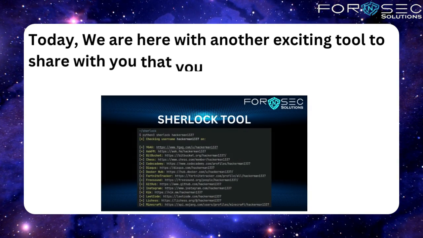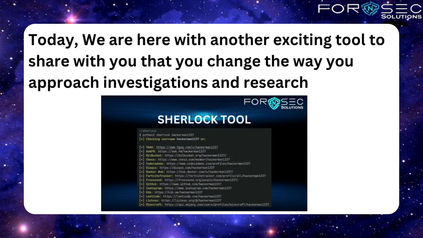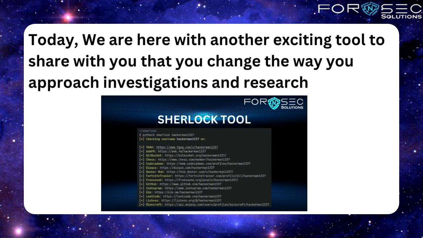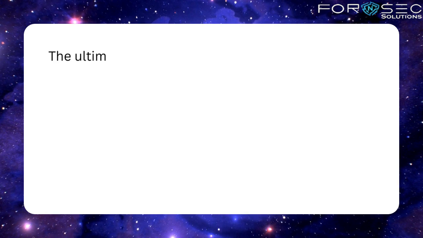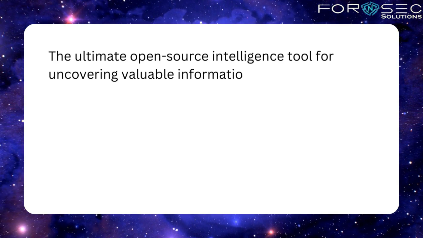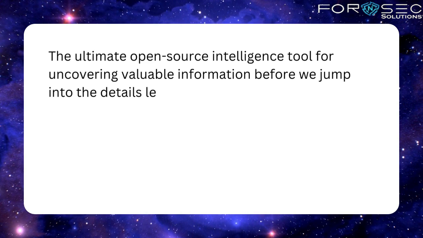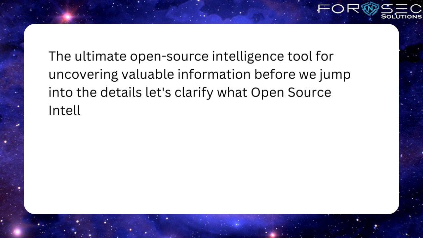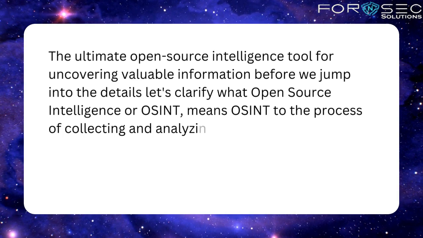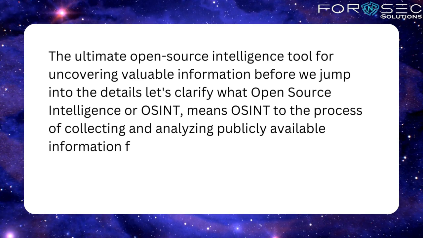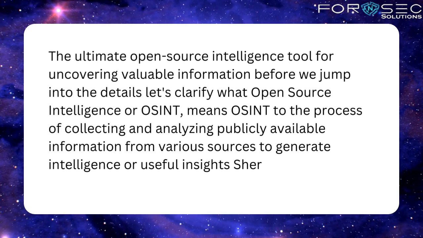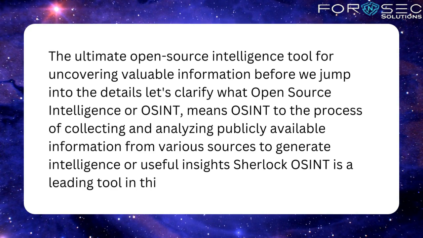Today we are here with another exciting tool to share with you that will change the way you approach investigations and research. Say hello to Sherlock OSINT, the ultimate open source intelligence tool for uncovering valuable information. Before we jump into the details, let's clarify what open source intelligence is. Open source intelligence, or OSINT, means the process of collecting and analyzing publicly available information from various sources to generate intelligence or useful insights. Sherlock OSINT is a leading tool in this domain.